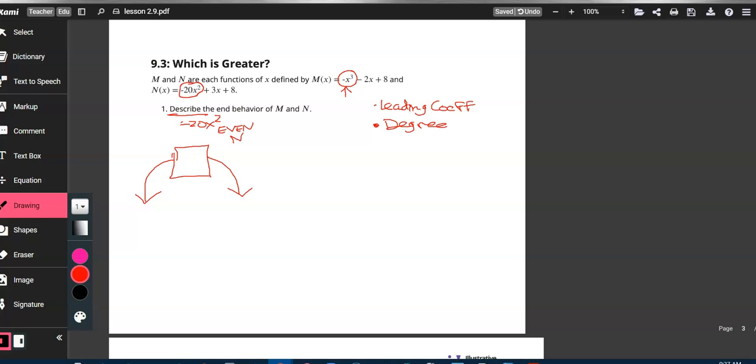And now you could describe the behavior. I'll let you decide how you want to describe it, meaning as a sentence, or you could use this math notation. So for example, tell me what happens on the left, tell me what happens on the right. Let me work on the left side. As x approaches negative infinity, as it gets more negative, the f of x, the y values, are also becoming negative, reaching negative infinity.